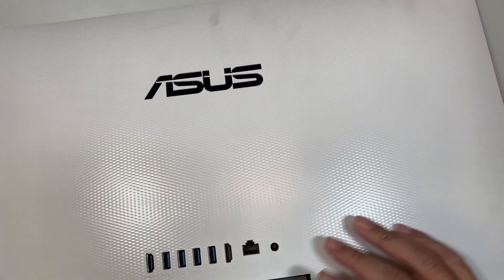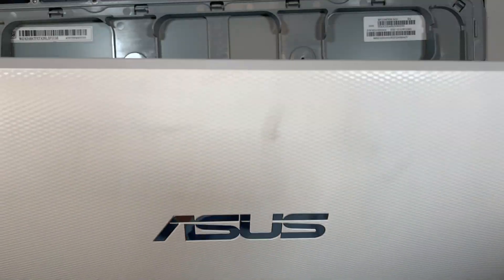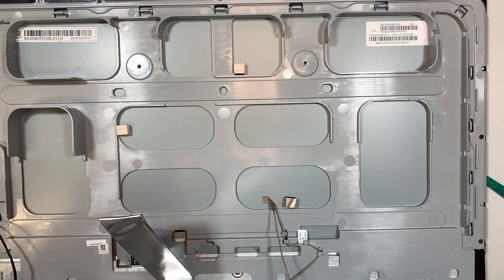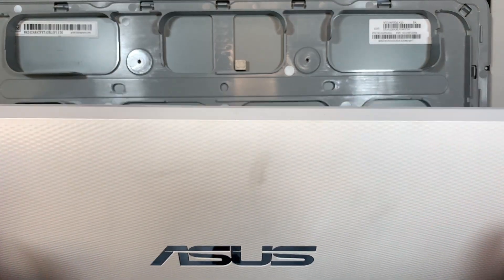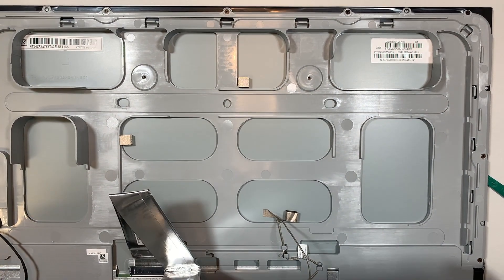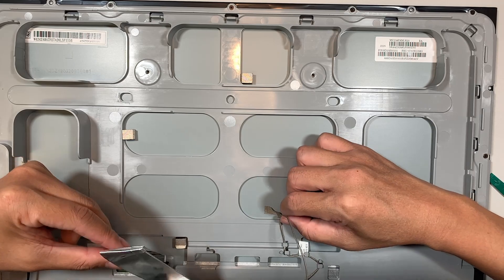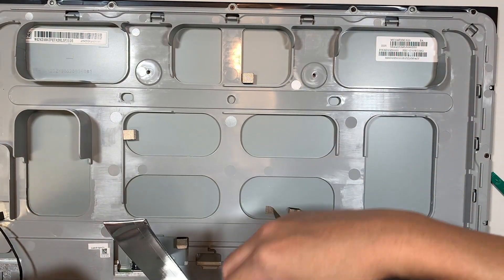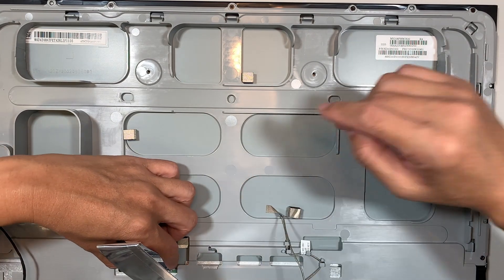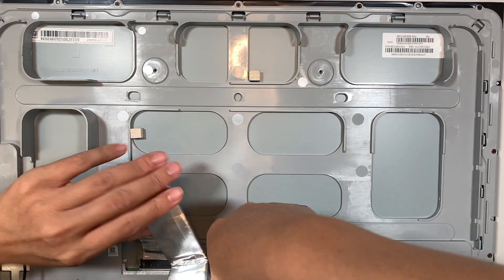At this point the LCD is detached from the base of the Asus. What I'm doing right now is tilting it backwards, meaning the white plastic cover is folding towards my body. But I do not pull it all the way because, as you can see, the LCD cables and wires are still attached. So the next thing you need to do is press the two sides of the clipper and remove that LCD cable.